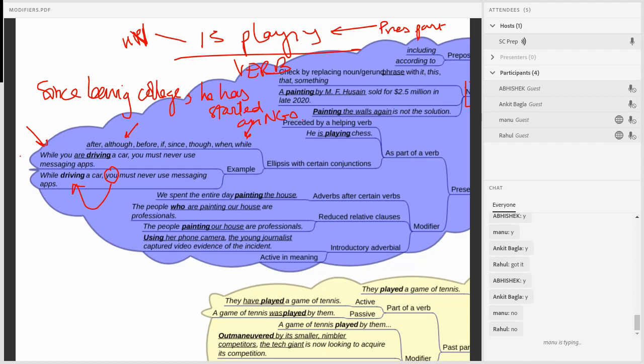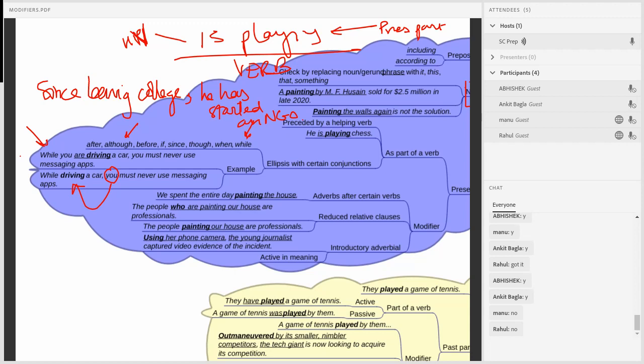Or let me ask you a different question. No, hang on. I'd already asked you whether you're comfortable with using it with while, right? So, for example, if I say, while leaving college, he decided to visit his friends, I think you'd be comfortable saying that. What we're doing over here is the same thing that we are doing over there, except that we're doing it with a different word. We are using the word since instead of the word while, or although. So I think although and while, you guys are comfortable with those examples. All we're saying is it can be done with since also.